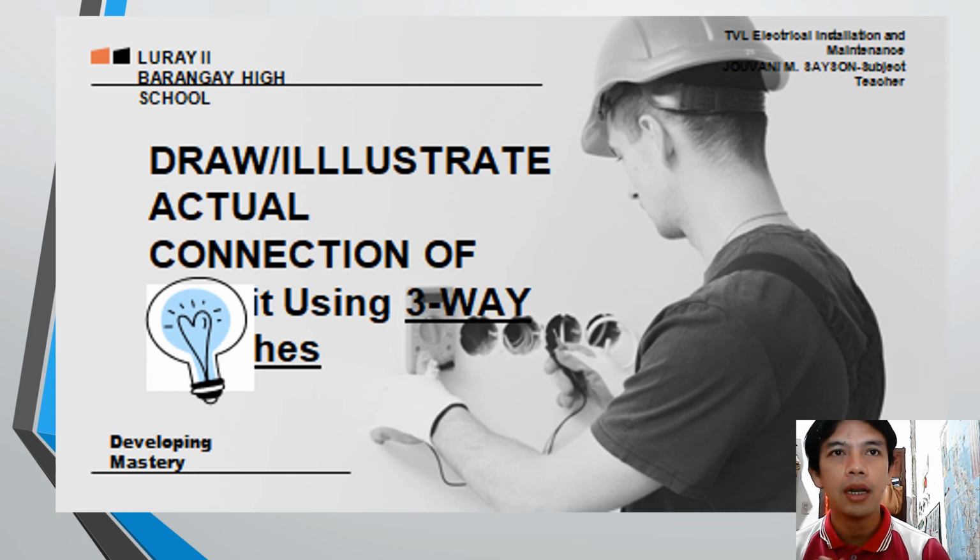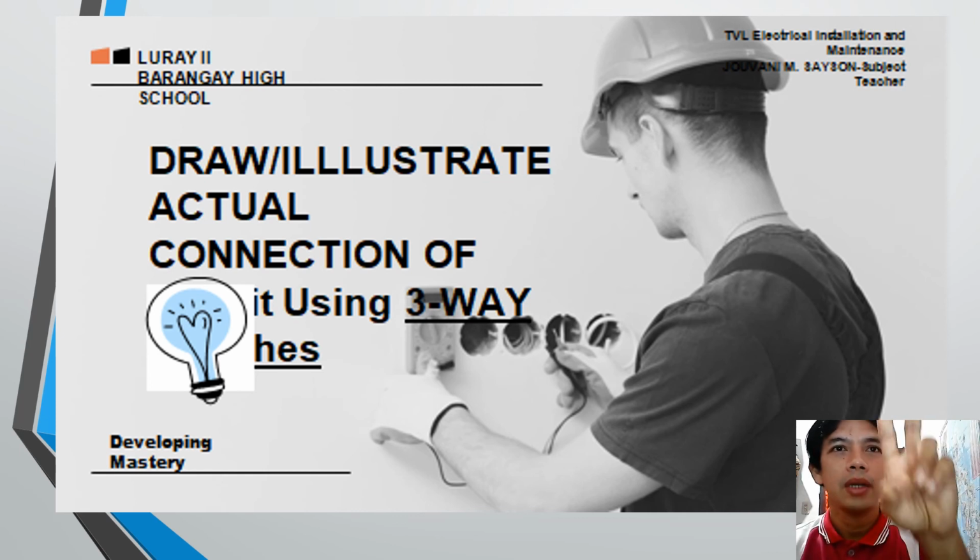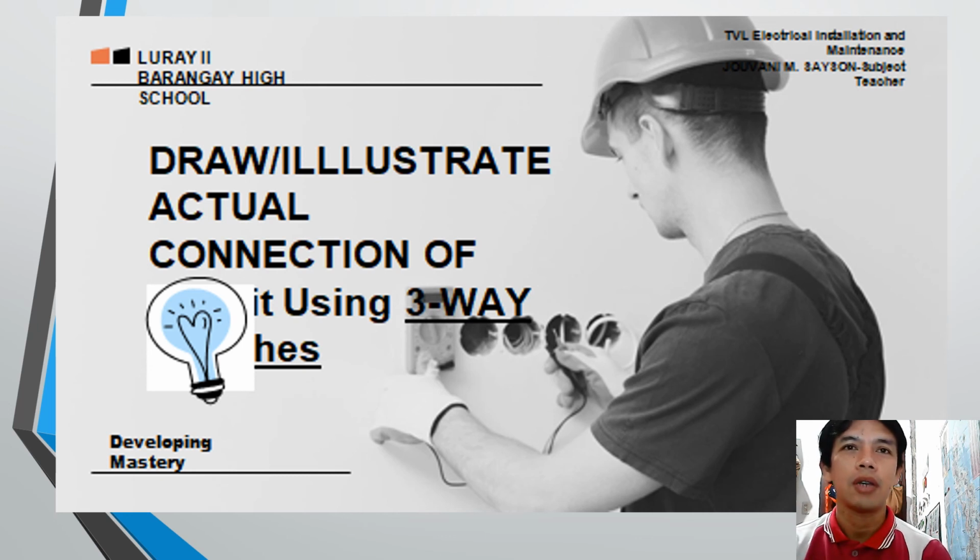So this diagram is the actual diagram or schematic diagram. When we say schematic, you can see the wire, where it comes from the lamp to the switch and to the breaker. So you can use bond paper, either long. You have to put your name and section, and then the date of when you made it. So this is only three-way.